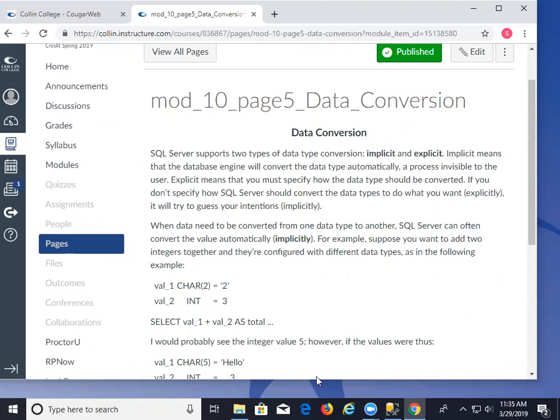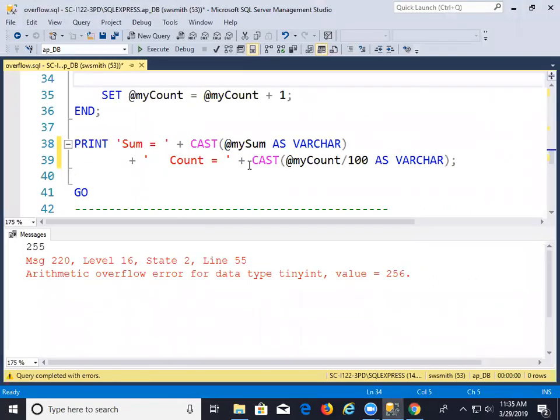You saw me do data conversion a minute ago, right here. That is an explicit data conversion. I am explicitly saying, take this number, my count, and convert it to a varchar.